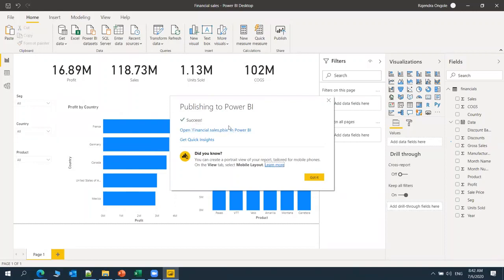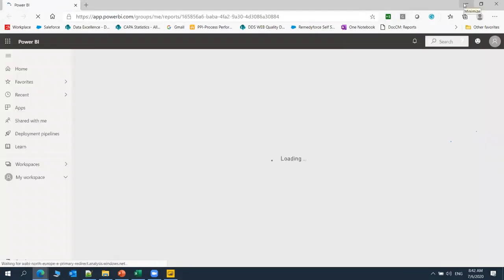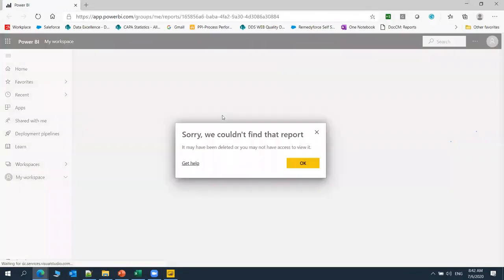If you want to open the report, we can click this option. Directly it will open the report. Let me open it.